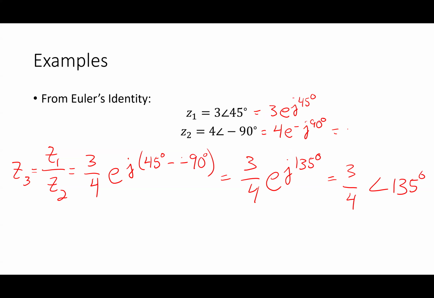Four cosine negative 90. Yeah. So 4 cosine negative 90 plus j times 4 sine negative 90. What's the cosine of negative 90? 0. This guy would end up becoming negative 4j if you did that math. So j and negative j tell me that those numbers have angles of 90 or negative 90 respectively. You'll get used to tracking that stuff.